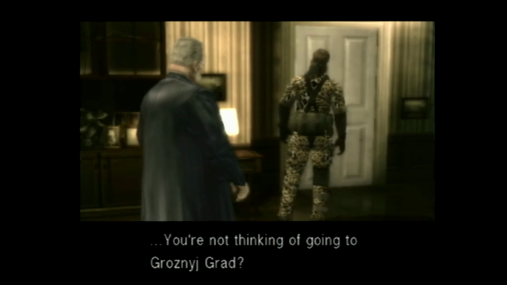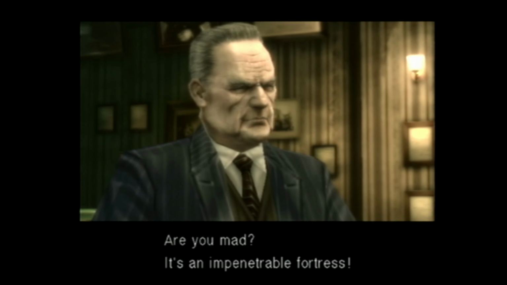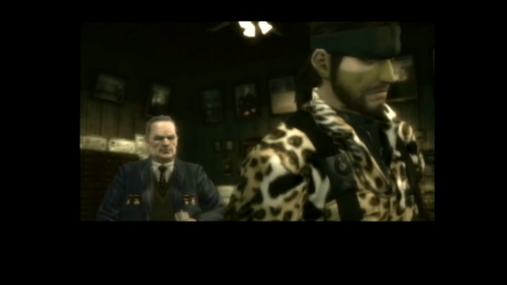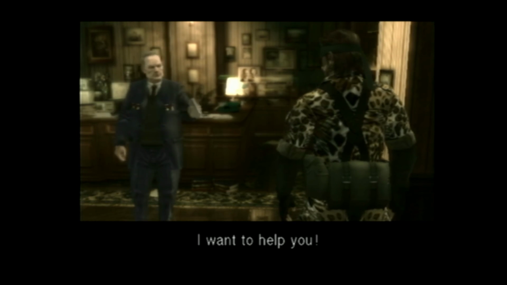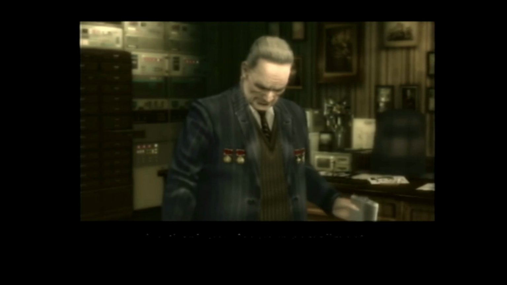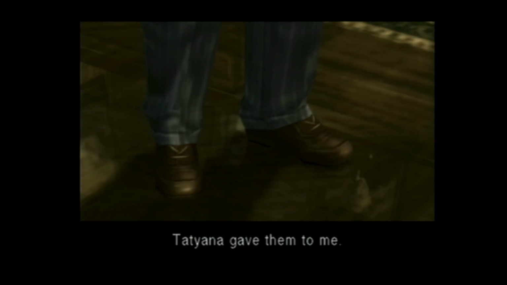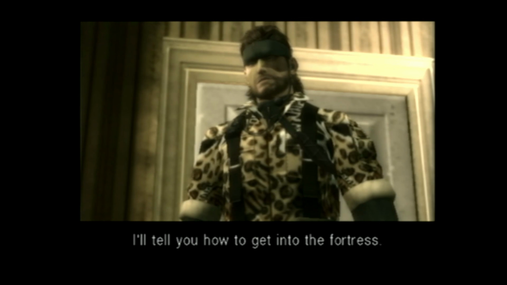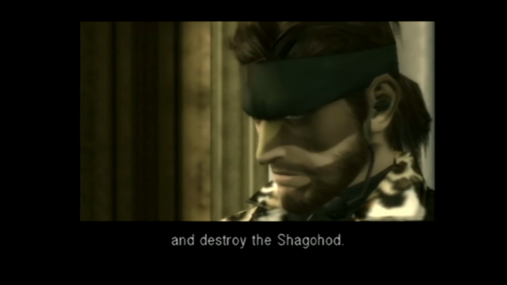Hey, you're not thinking of going to Groznygrad. Are you mad? It's an impenetrable fortress. I'm sure it is. You'll be killed. I'll take my chances. Wait. What? Listen to me, you fool. I want to help you. Help me? To thank you for your compliment. What compliment? My shoes. Tatiana gave them to me. I wanted to thank you for complimenting me on them. I'll tell you how to get into the fortress. In return, I ask only that you get that idiot out of there and destroy the Shagohod.